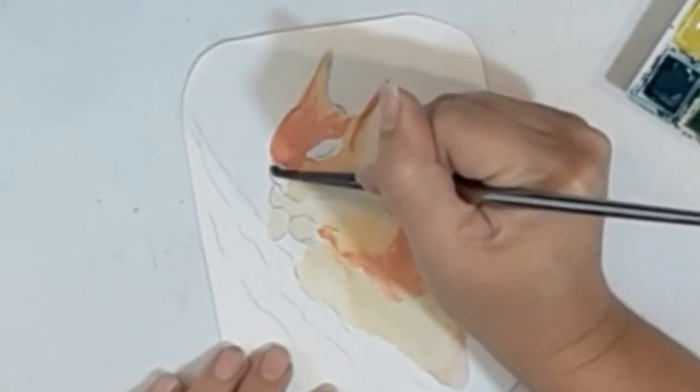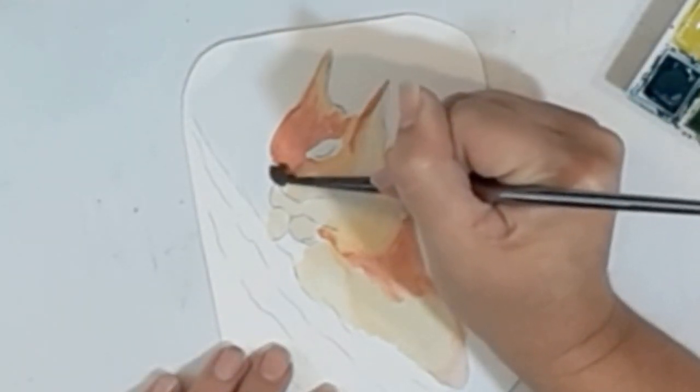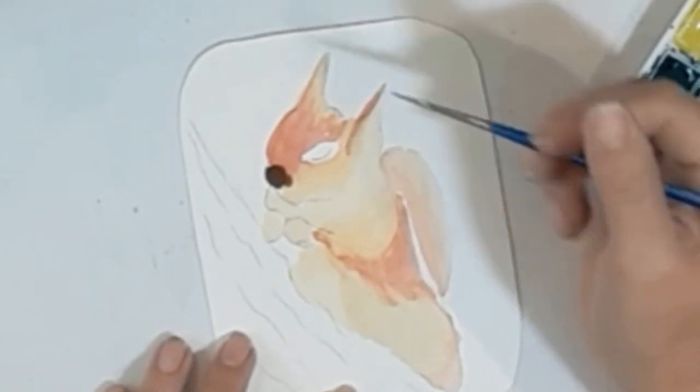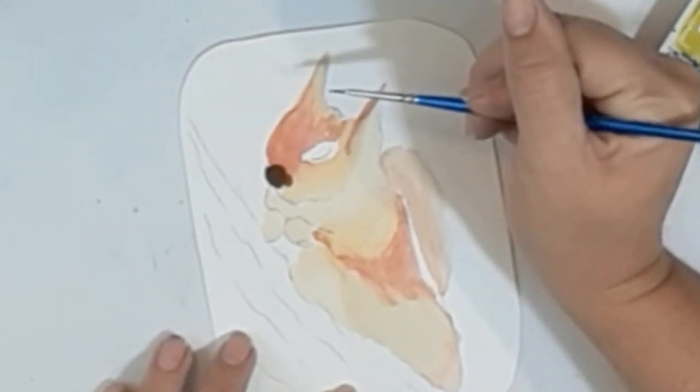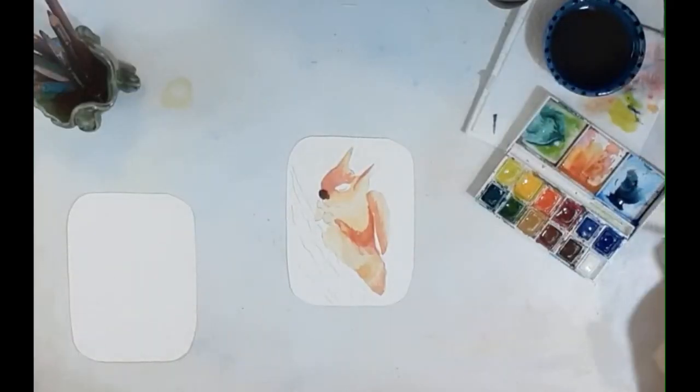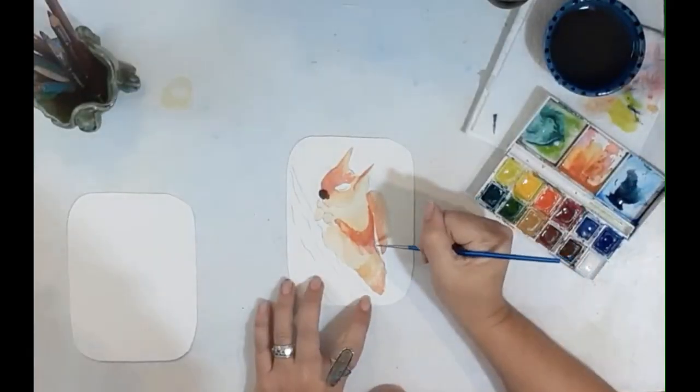And now I'm going in to find his little nose, which is a nice dark brown color. And I'm laying in some of that right there as a nice contrast. And later on, I'll use my Sharpie marker to give it a little more detail. His eye is closed, and I'm also gonna use my Sharpie marker for that. So it's nice to have all these different mixed mediums. I'll also use my gold fine line pen later to give him some nice sparkle.